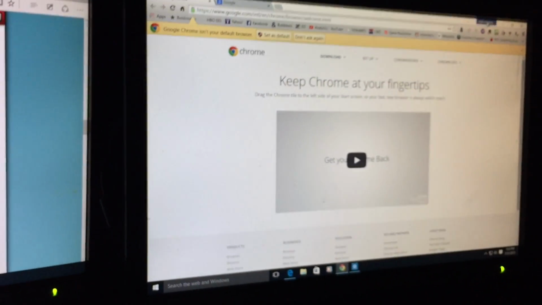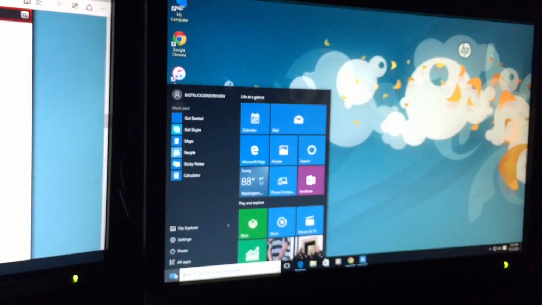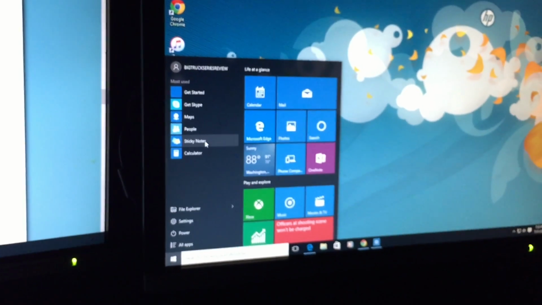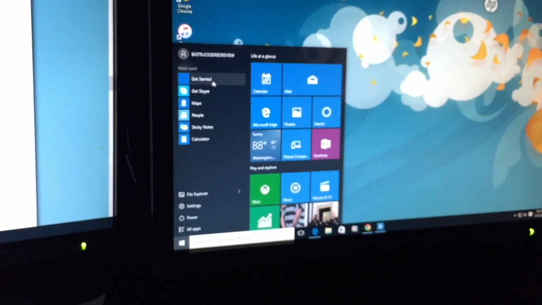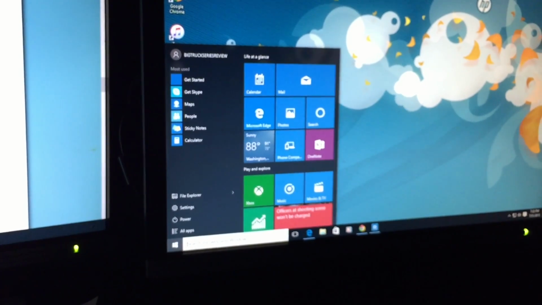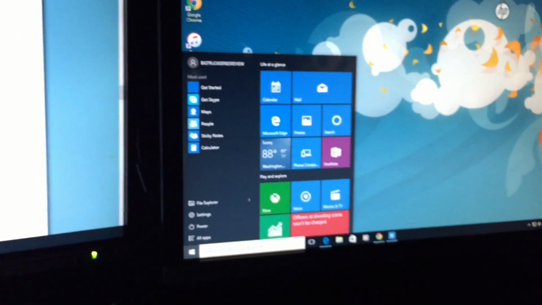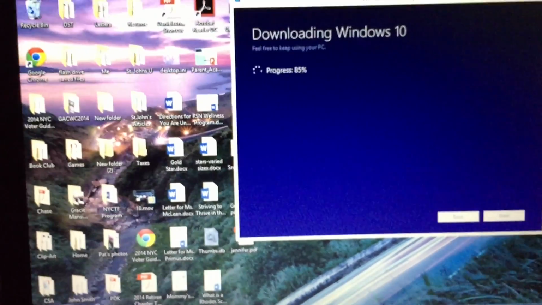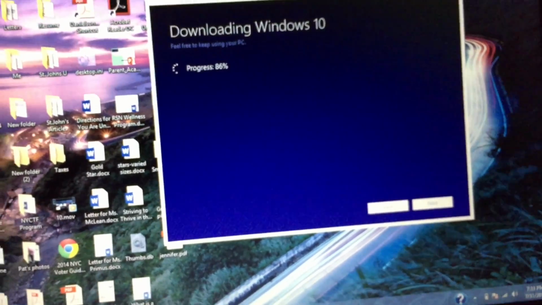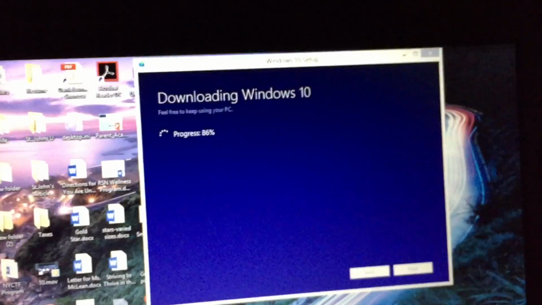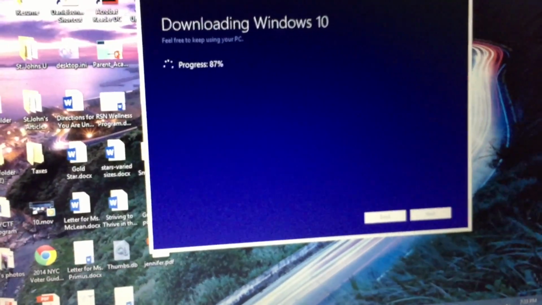Other than that, the system so far looks good. They have maps, sticky notes, a calculator. They also have get started tours just in case you don't know what you're doing. So far it feels nice and smooth, and it really felt nice and smooth when it was Windows 7 on this computer. But my question, which I'm going to show you, is how smooth and nice will Windows 10 feel on this laptop, which had horrible response time and horrible boot and shutdown times? How will Windows 10 feel on a lower end computer?